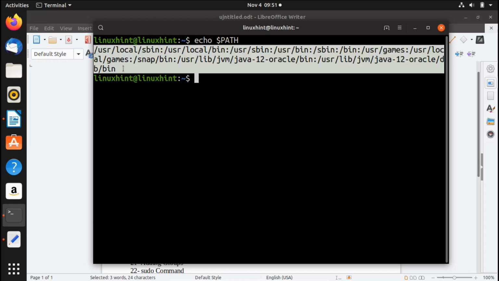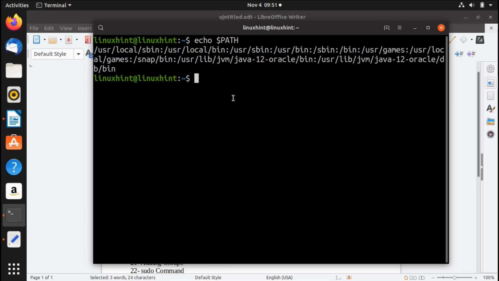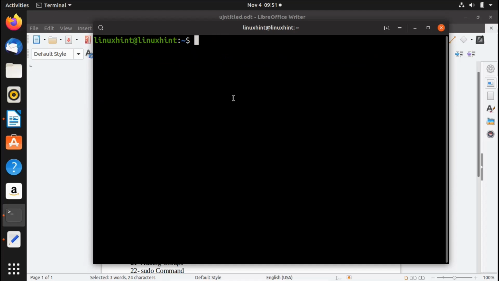This is the PATH environment variable, and here you can see that I have my Java configuration as well, and another configuration. Everything is in there. Let me tell you that this is case sensitive. If I write it in lowercase, then I would not get anything because this variable is empty. Okay, so let me just clear it.